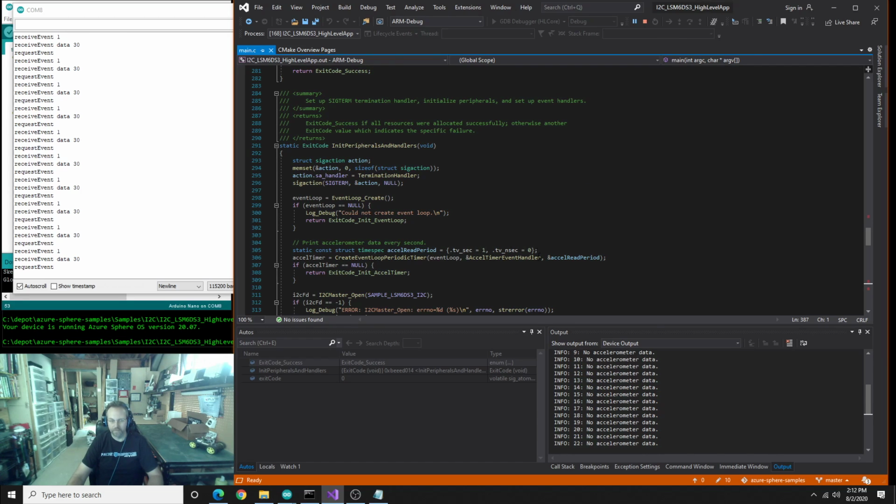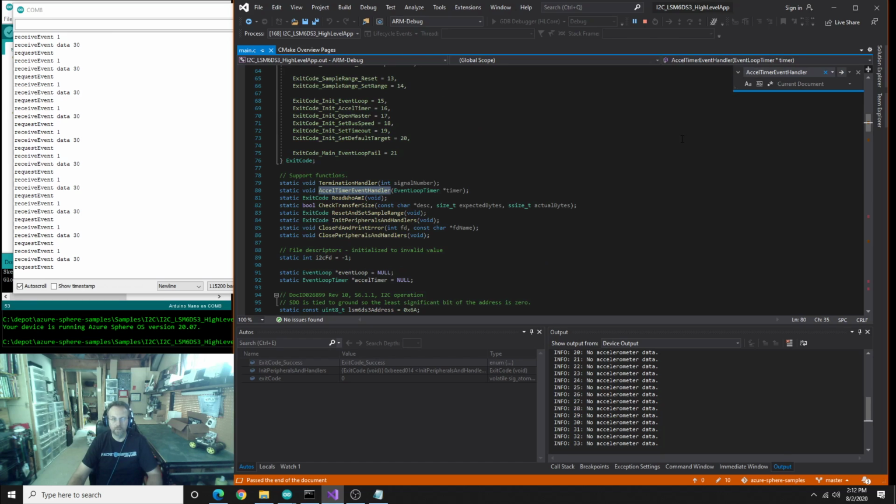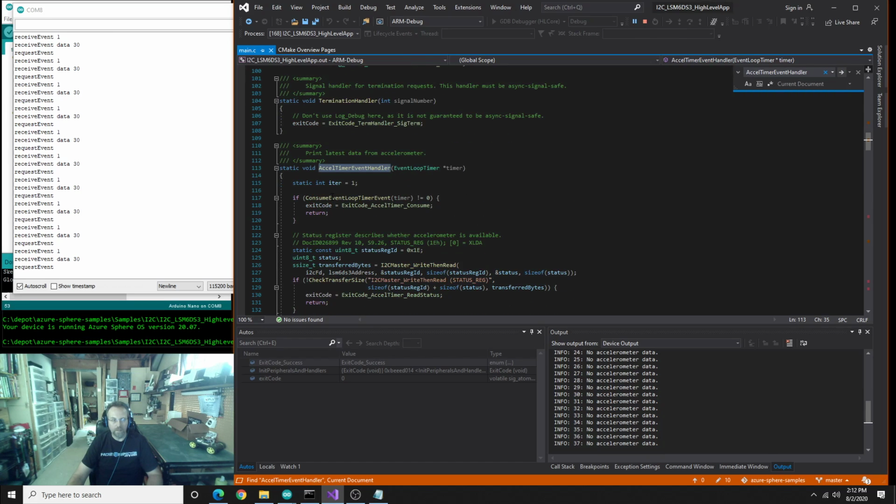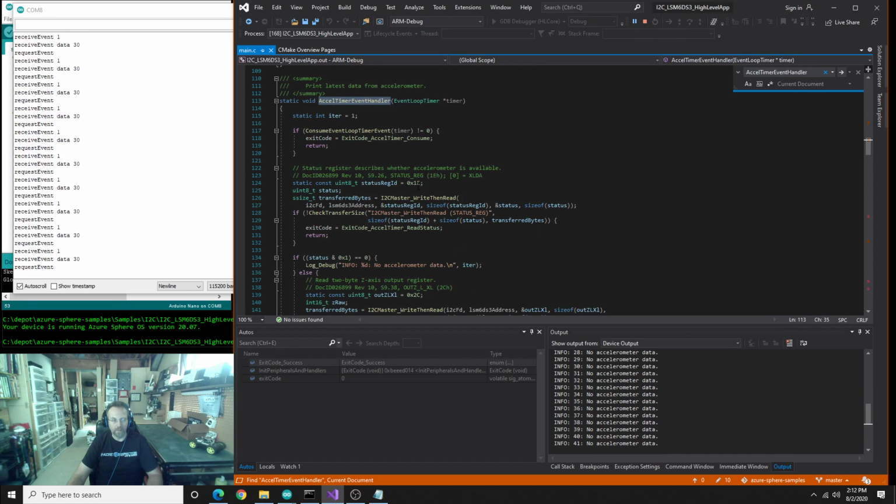So every 1 second and no nanoseconds, call this event handler. And so that event handler is getting called, and we consume that, and then we are setting our status reg here. So let's go ahead and set our breakpoint.